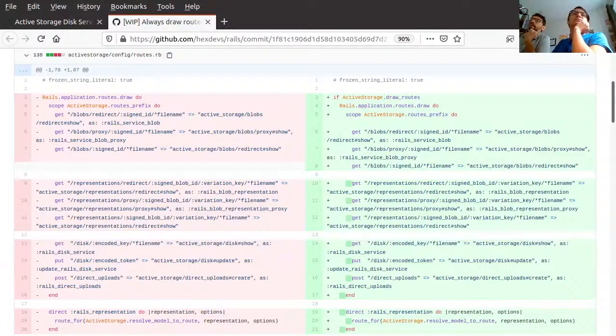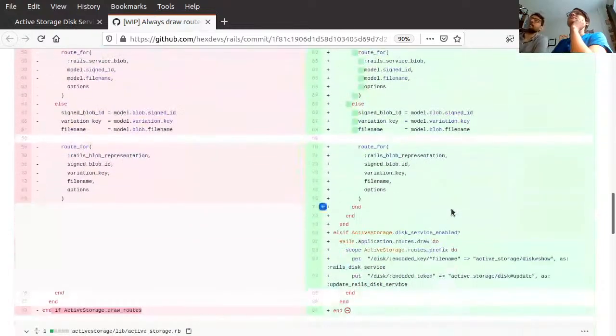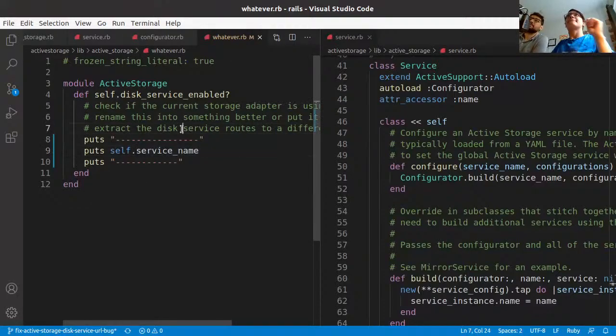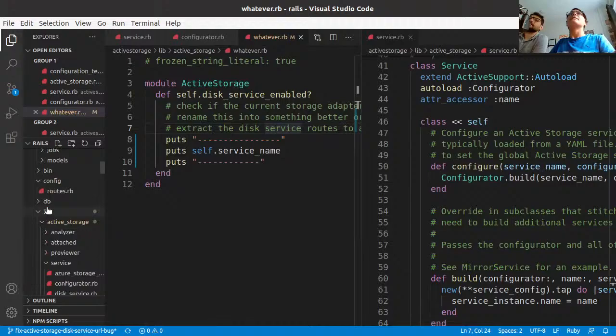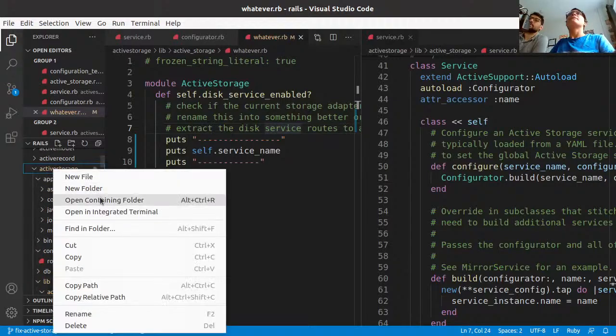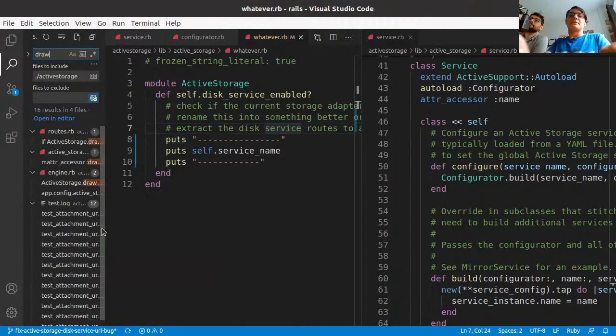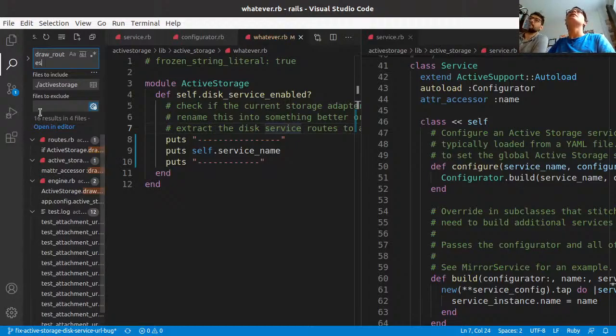So you only get that from the configuration. So it means that you do have the config at this point, right? So what I would do, I would take a look at draw routes. Is there like an accessor? I guess on service there's an accessor, draw routes or something. You can go on the service.